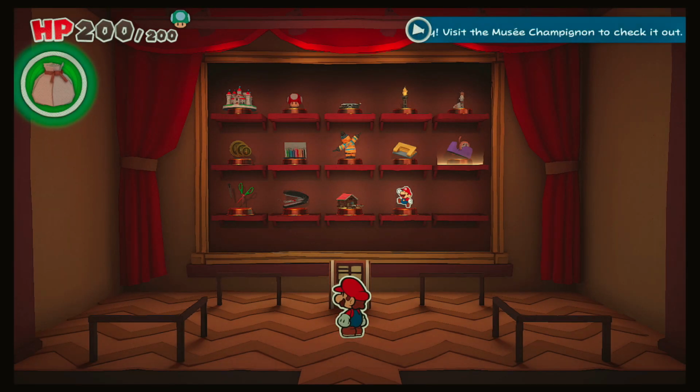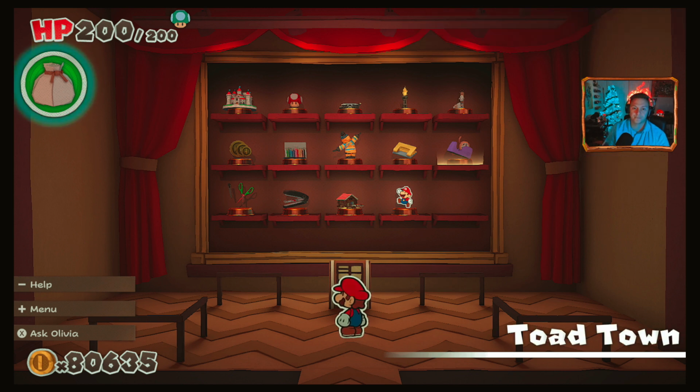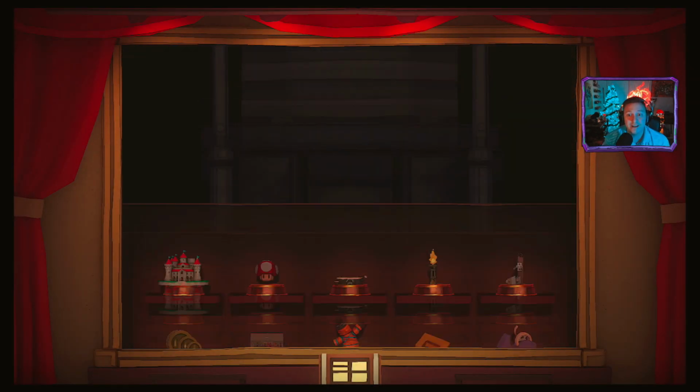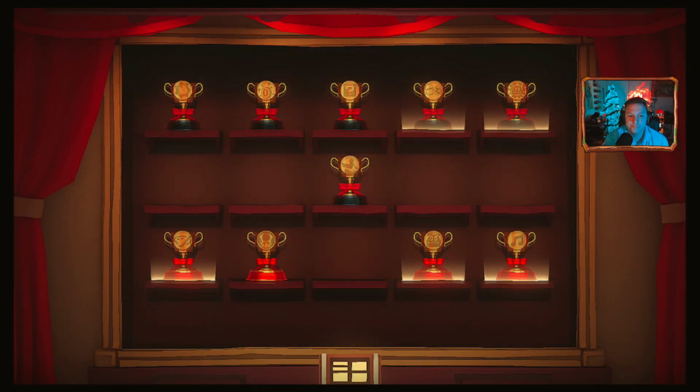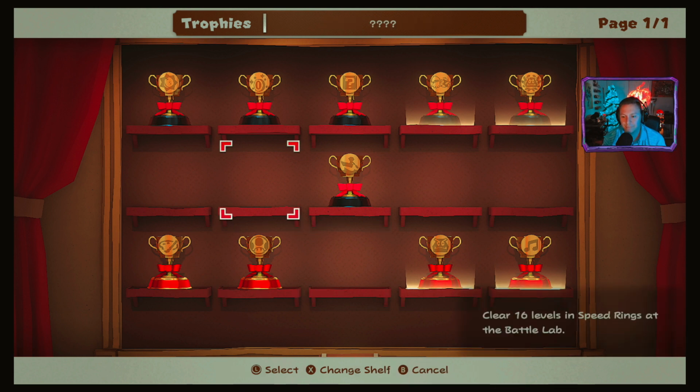I think with the, actually I can turn my face cam on now that we're done with this. So, oh, hold on. There's that death counter. We don't need that death counter. That's for something else. All right, so we got 10 of our 15 trophies. Well, I feel like we should get every collectible treasure, which we will get once we do the battle lab.